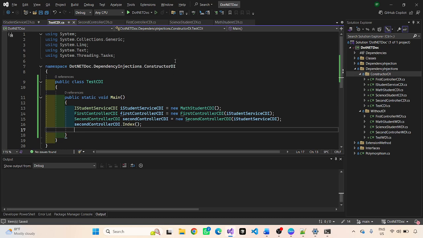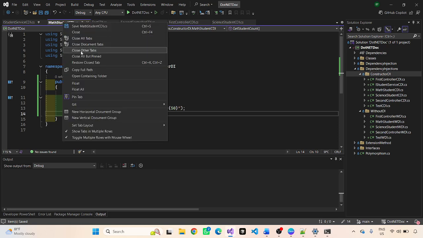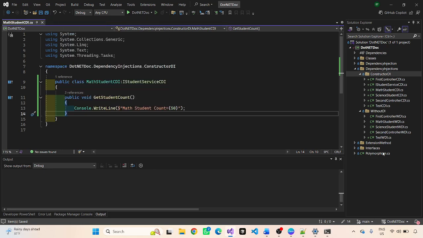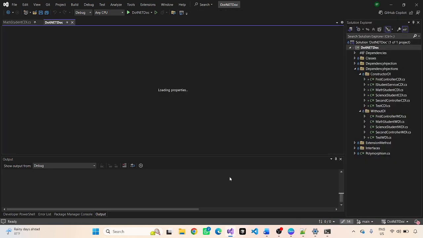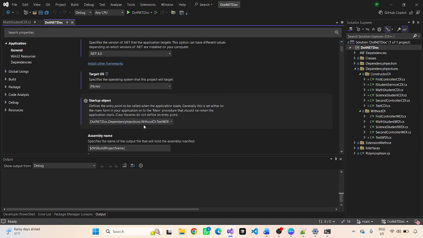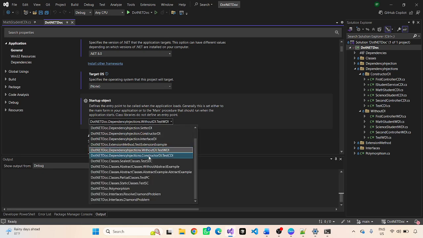First of all, we will see what result we get from this. Go to properties and select the startup object, constructor CDI.